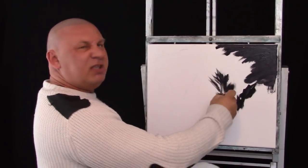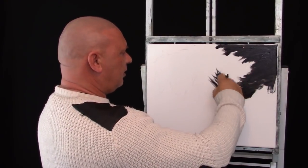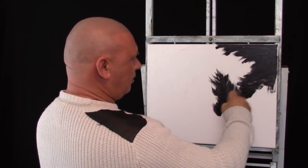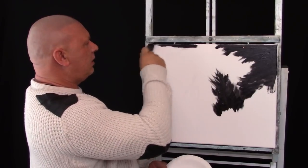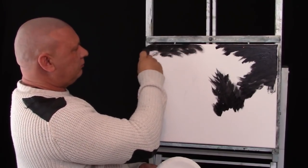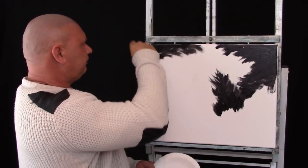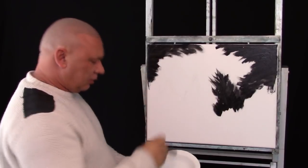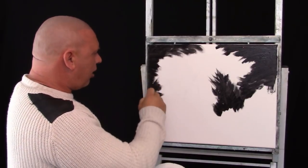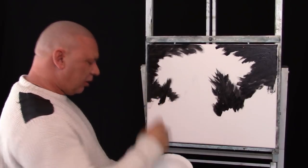Again, I'm just doing an indication of tree shapes and things going on here. And when you do this, you can choose how many of these or how dark you want it. So you see, I've got darker bits, some lighter bits, not too fussy. Obviously, we're going to put colour on top, but this creates a lovely dark background for us to work from, and the lights will show really well against it. It saves a lot of paint and a lot of time.